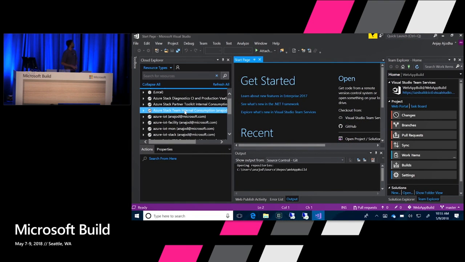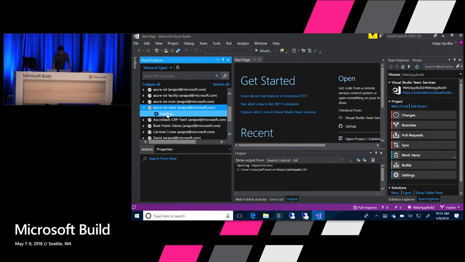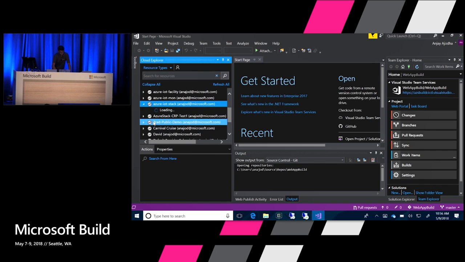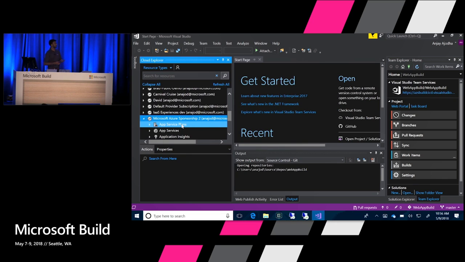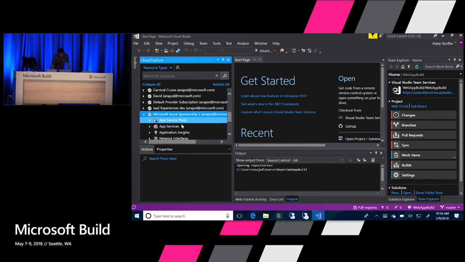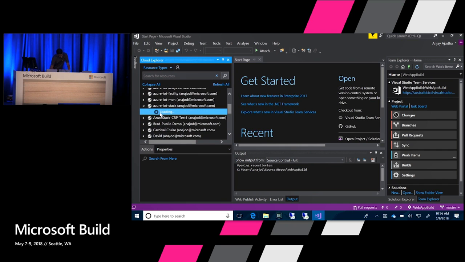So as you can see, in my left-hand pane, I have a lot of Azure subscriptions. But some of them run on Azure Stack, and some of them run on Azure. So this one is actually, you have to take my word for it, Azure IoT Stack is running on Azure Stack. But this one over here, the Azure Sponsorship 2, is running on Azure. Again, they both show up in the same menu. They look identical, and I can interact with both of them like I would any particular Azure subscription in the public cloud. I can see in the one on Azure Stack, it's loading.